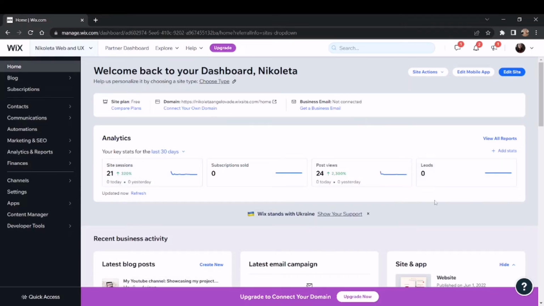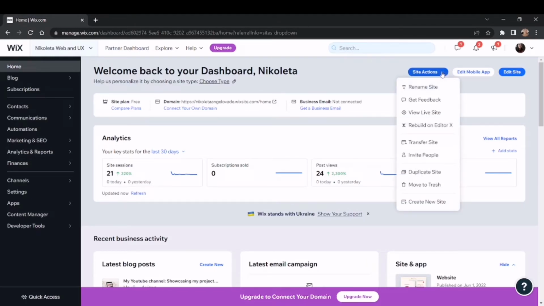Here is another view, not of the account that you use for Wix, but of that specific website that you want to manage. Here on the left, where the Wix logo is, you can see the selected website. The most important feature here is the search menu bar that can help you find your needed information very quickly. Here there are also site actions: rename, view, transfer. As I mentioned, only owners can transfer sites.